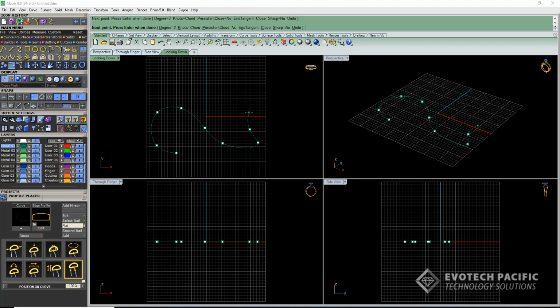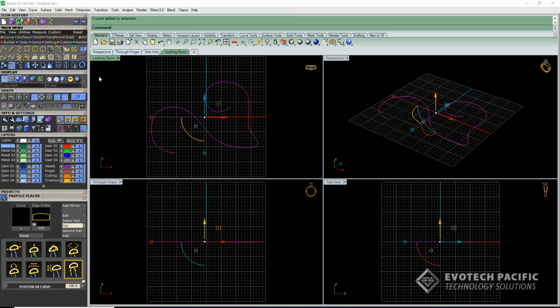Maybe something like that. Okay. Now, because we're trying to keep this as organic as possible, this area here really isn't helping us out very much. So what we can do is select our curve there, and we've got a couple of different options here. We've got our edit points.